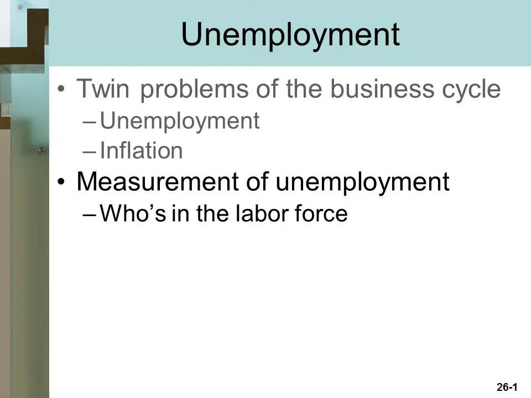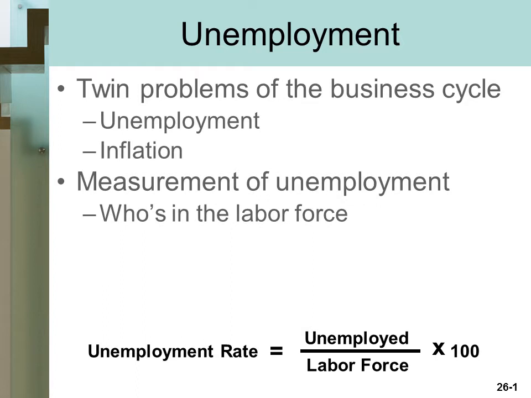When we talk about the unemployment rate, today is the end of May here in 2012, and the current unemployment rate in the United States is 8.2%. So what does that mean, 8.2% of what? To measure the unemployment of a country, you have to distinguish, among all the citizens within the country, which are in the labor force and which are not in the labor force.